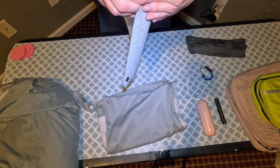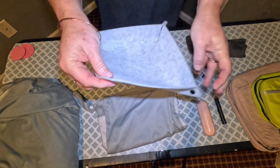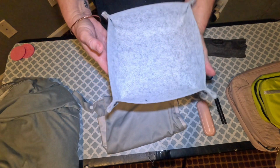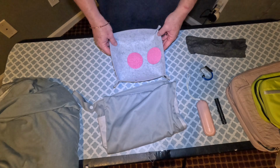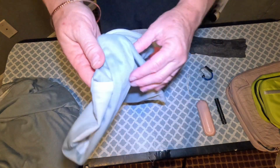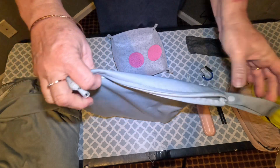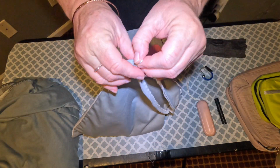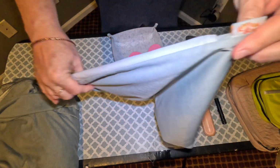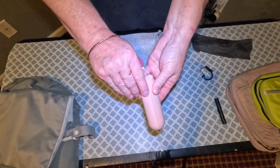Next up is my folding tray. You just snap the snaps together on the 4 corners. It becomes a little tray. It packs flat. It keeps all your things organized in the hotel room, your keys, your wallet, your ID, your earrings, your change, all the things. This next item up is my dry bag. This dry bag is great for dirty clothes. It's great for things that get damp, to keep them off of your regular items in your suitcase.